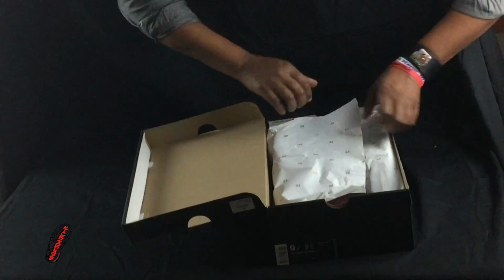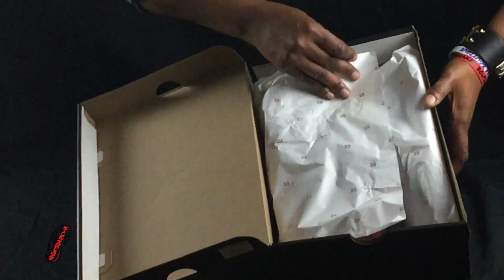So let's get into it. We got in here tissue paper number 23. Old traditional stuff. And look at here. Did you see it? Did you see that peak? Woo! Now we're gonna really keep it close on these bad boys here.